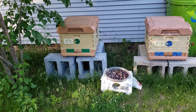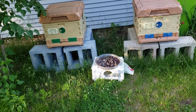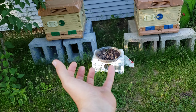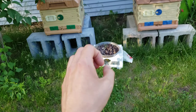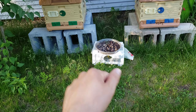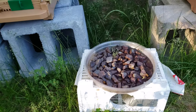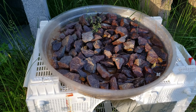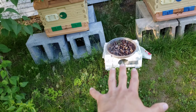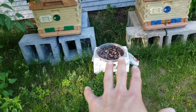Definitely look them up and I'll talk about them in future videos, but I just want to talk about my little bee drinking fountain here — very simple. I had a bunch of plant coasters, little drip pans, and I just threw some rocks in there and every day I pour a little bit of water in. The bees sneak in there and take little drinks. The rocks are there just in case so the bees don't drown, because if it was just water the bees could potentially fall in and die.